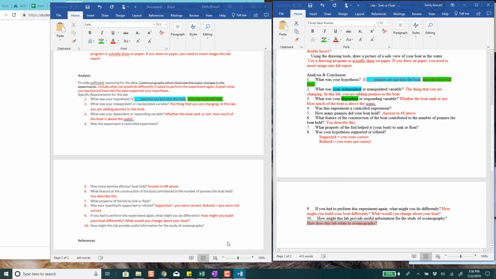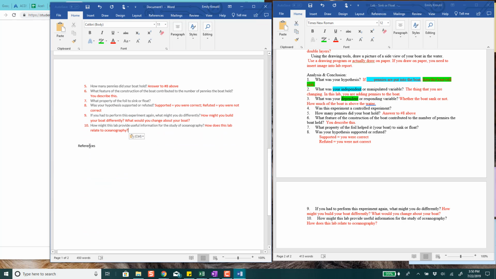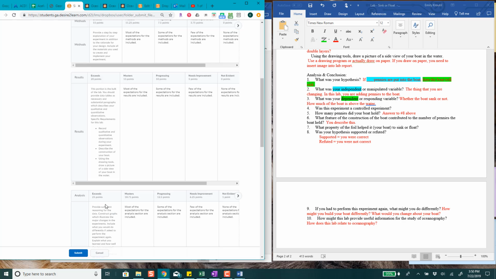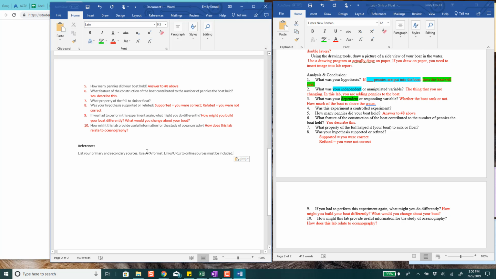And then for your introduction, the introduction is usually where the information for the references come from. So, for example, if you're looking up buoyancy or ships or the best material for making a ship, you might find that information somewhere. And then you'll discuss here. You'll list your references here. Now, I'm going to include this part because it's really important. From the rubric, you need to use the links to the source.